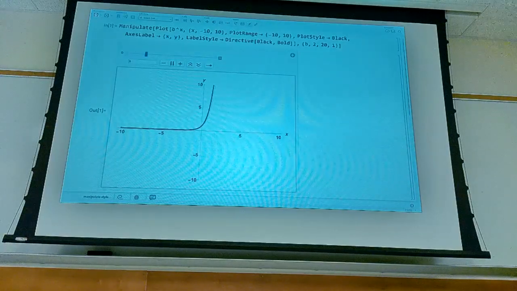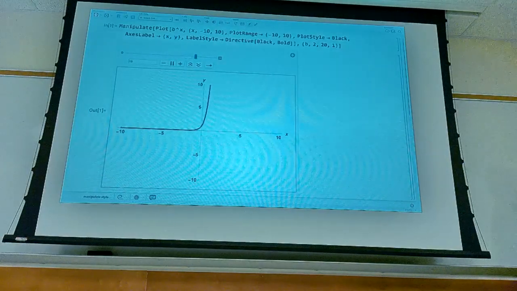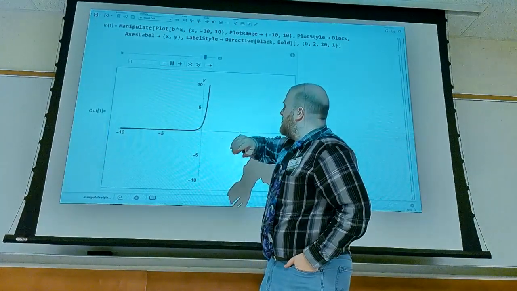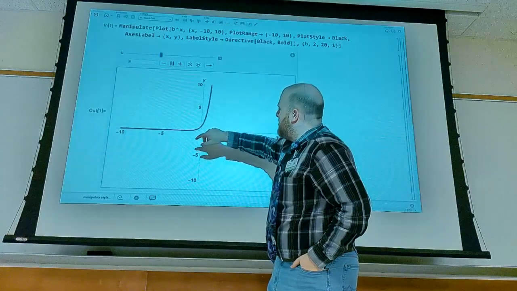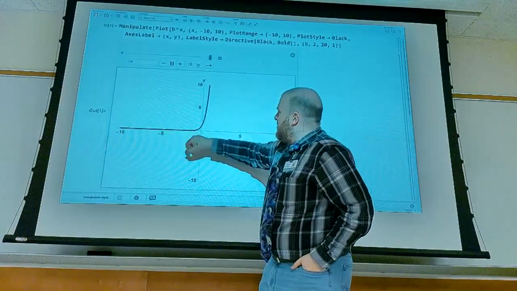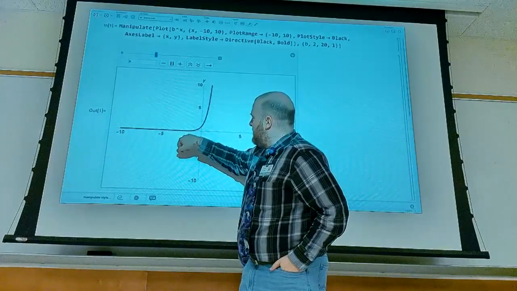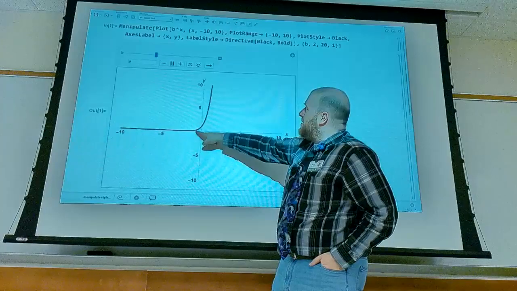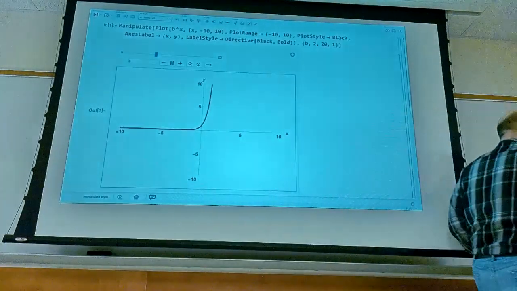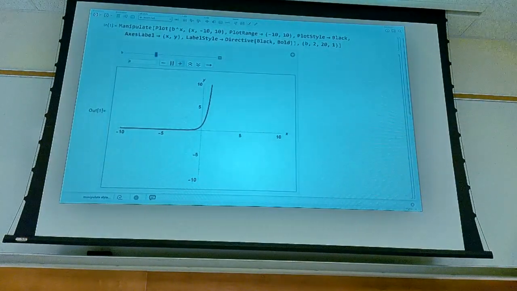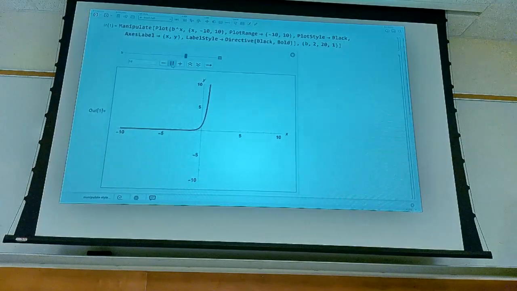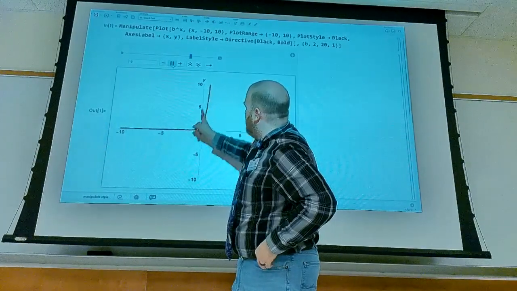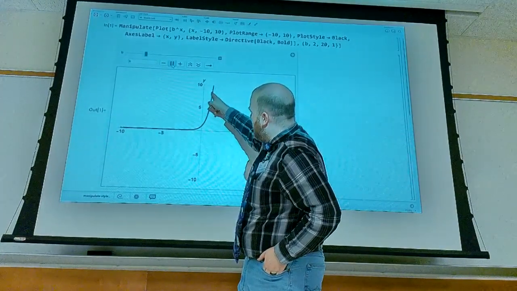And so notice what the graph is doing as the value of your base gets larger. It's hard to see here, but this is getting closer to the x-axis, and it just stopped. Why did you stop? This part gets steeper, right? So the rate at which it's increasing is going up.